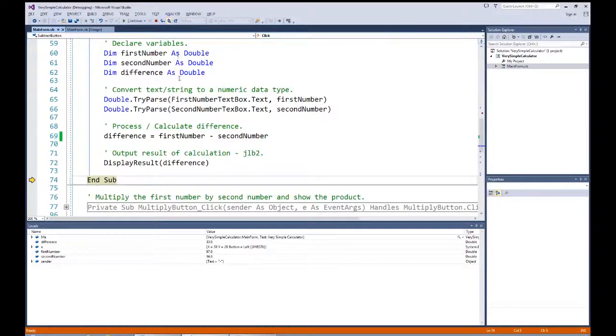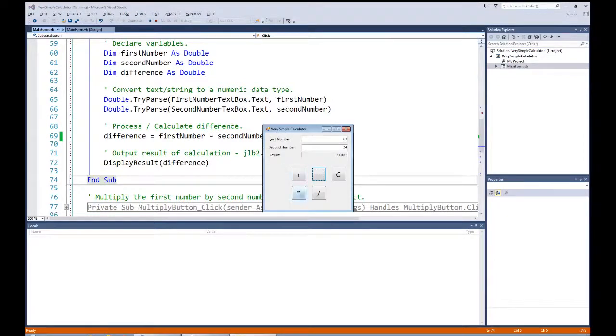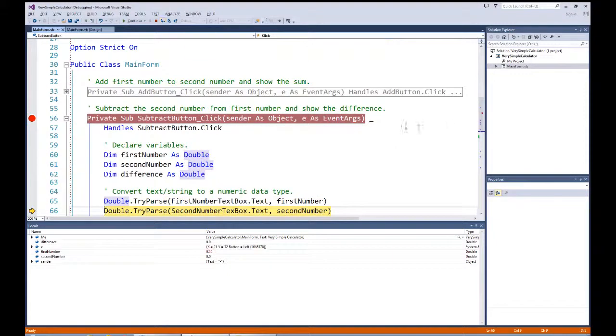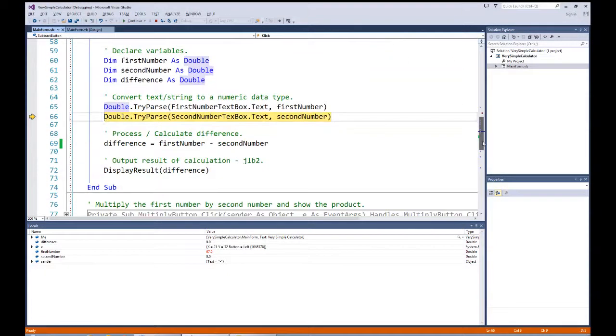So if there's an area that we know is reliable and working correctly, we can use the step over button to process it. Also, since I know that I have no problems at this point, I can go ahead and just hit the continue button instead of hitting the step into button. So I'm going to hit the continue button and it'll come back. Now I'm going to do it again, and now we'll see another button in the debug process to use. I'm coming through. I'm going to use the step into. I'm going to come down through the TryParse sections on that. And I'll continue to do the step into, F8.